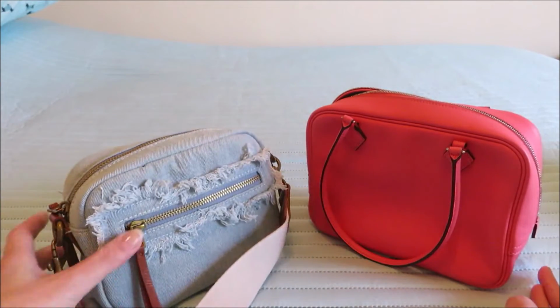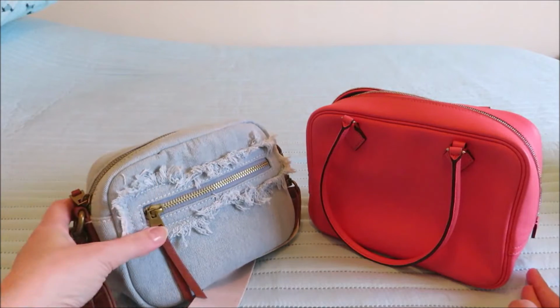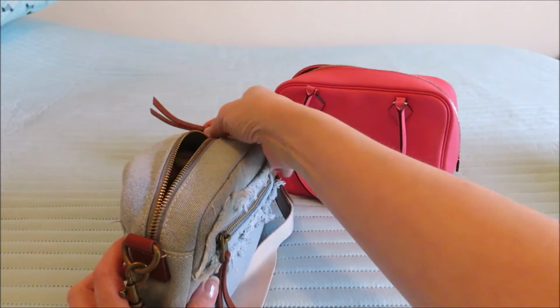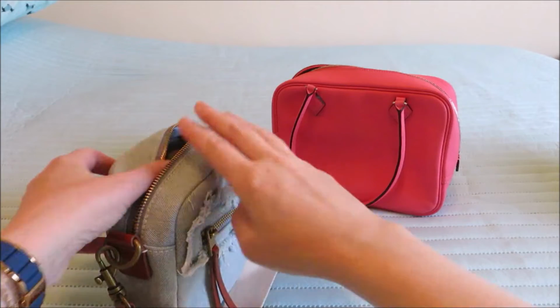So anyway, I've been carrying a Target bag that I got for like $9.99. So I'm just going to dump all that out and put it in here. So let's go ahead and do that. I've been just using a denim bag to see if I like denim, but I don't. So I learned already I don't like denim, at least in my bags.